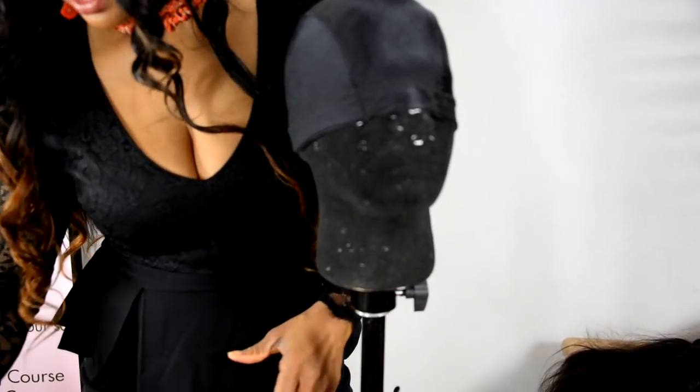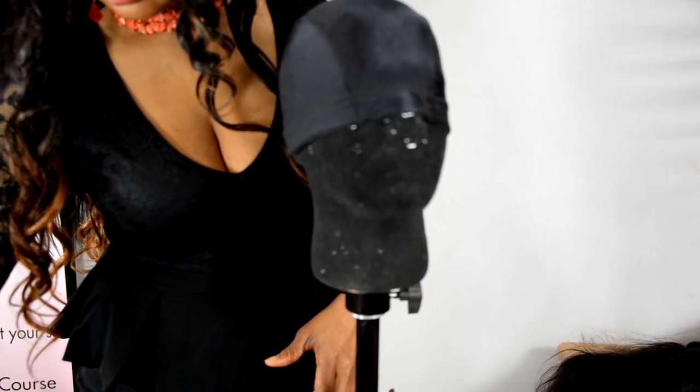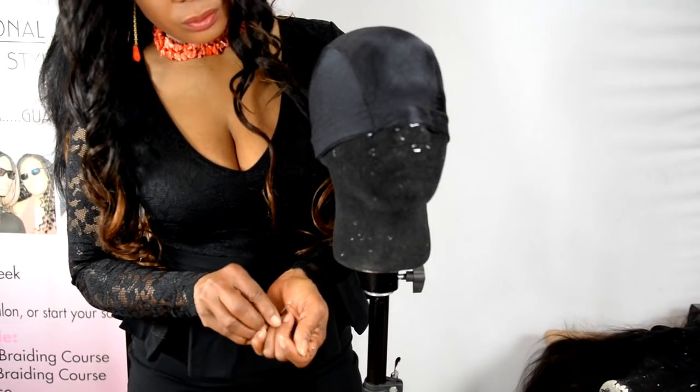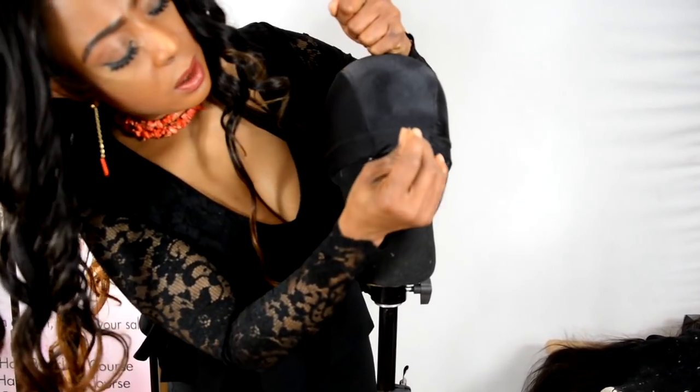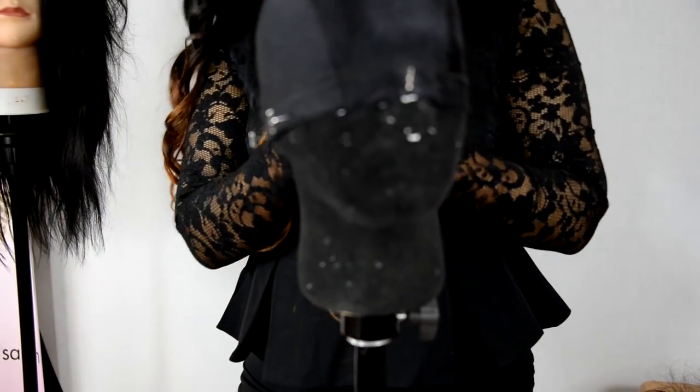And so the first thing I would then do is pin it all down so that I can start stitching. So I'll hold it down there and just hold in many places so it doesn't move from where I've kept it.